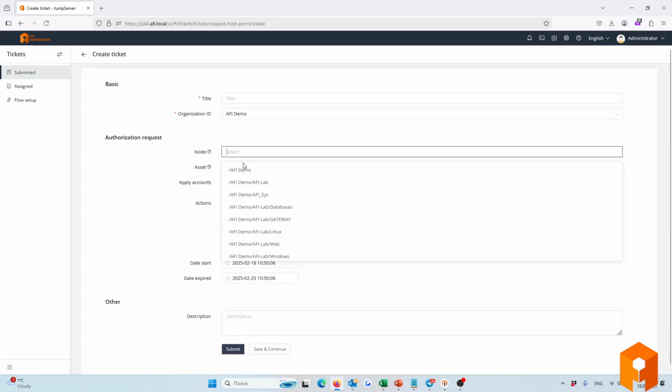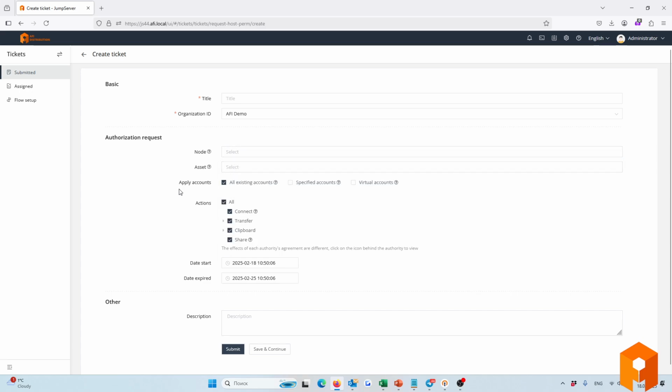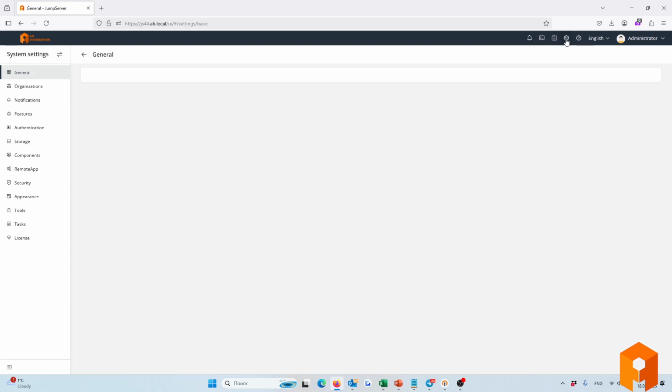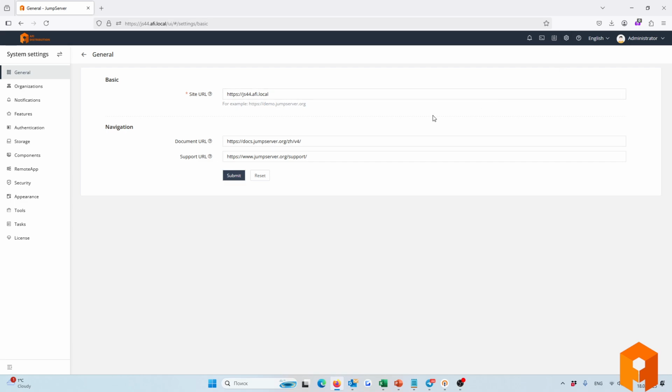Each user can request access to different assets with different rights for some period of time, and write a description of why he needs access to this device. It's like a simple ticket system for access to a device by user request. So let's go to system settings.